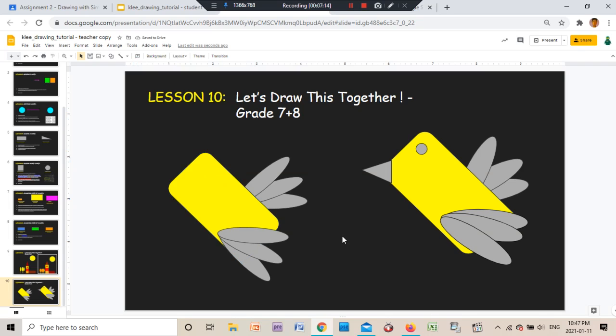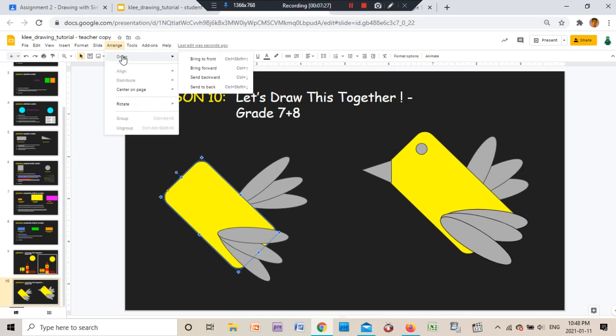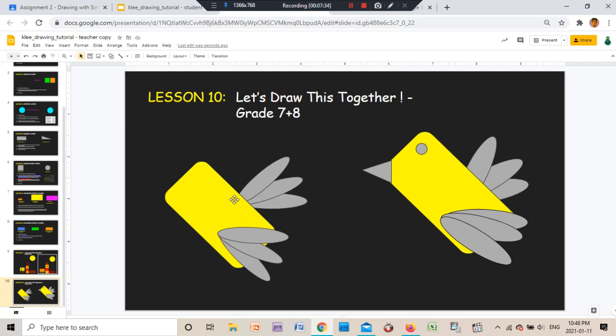Oh, look at that. The wings now look like they are closer to you. They're in front of the yellow body. So order can be changed by going to Arrange, Order, and either bringing to the front or sending to the back.